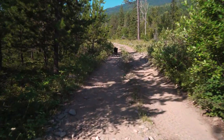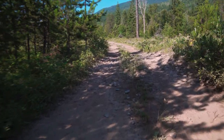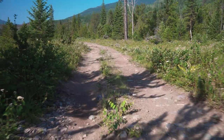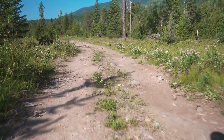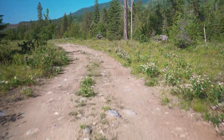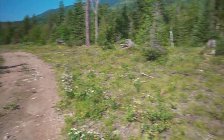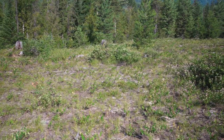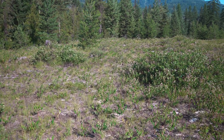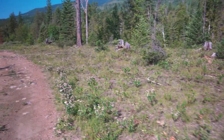But taken slowly, this could be fine. Now, do note, there's 2 stages. So that was stage 1. And that opens up to this nice little area here too. I mean, right in front of me, this spot's perfectly level. Somebody could totally camp here, enjoy the quiet. You barely hear the road, truck just went by.